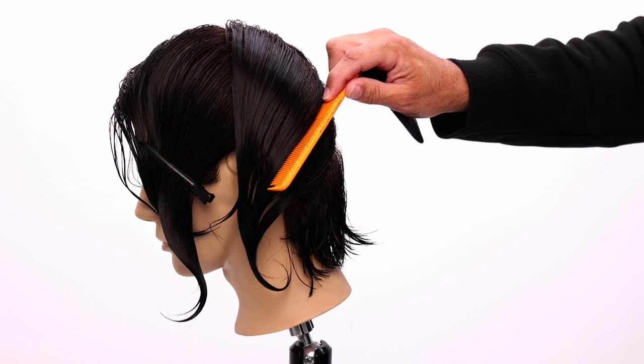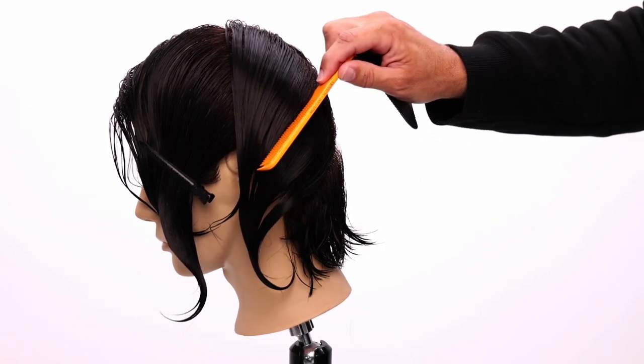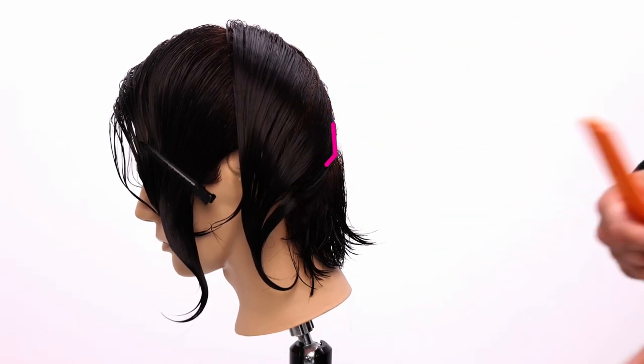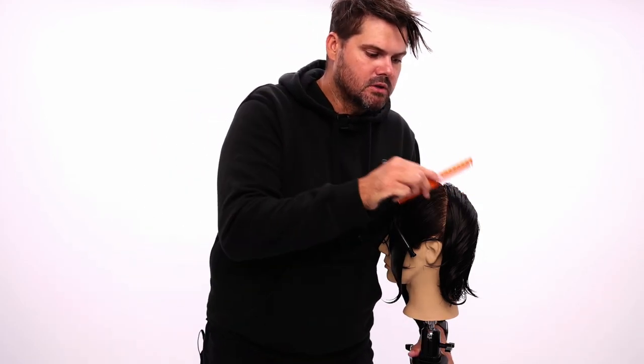So that's my length. Now I'm going to continue straight up, going two inches at a time with a diagonal forward parting over to the hairline. The beauty of working in the back of the head is that every section as I move up is working within the same density. If I were to grab this hair and pull it into this section and cut it the same as the back, it's going to be a lot weaker in the front. I want to keep that strength in the front and treat it like a separate haircut — like I'm cutting a totally different head.